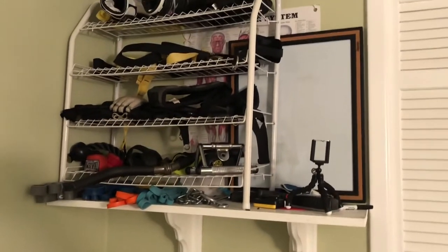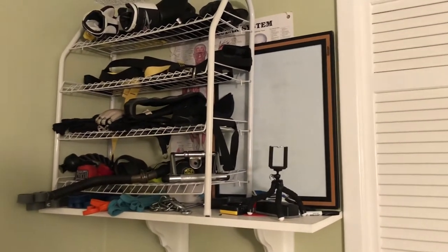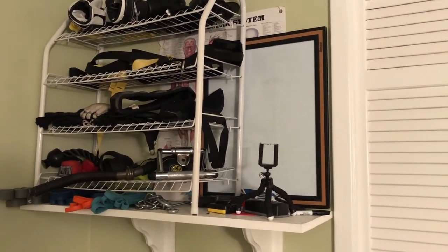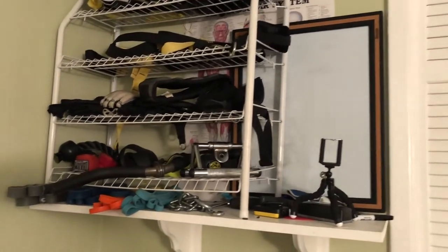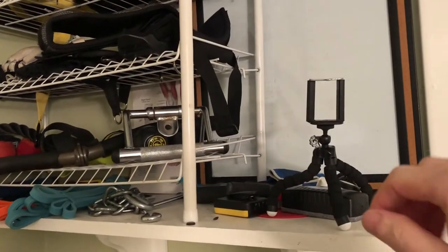Anyways, let's look next at the wall storage over here. I have of course a whiteboard and a camera holder. That's what I was holding the camera with earlier.